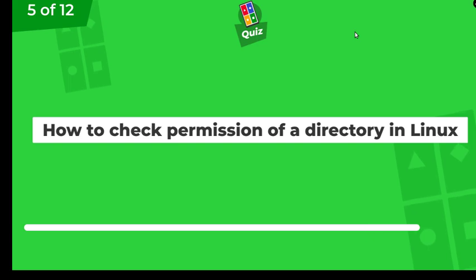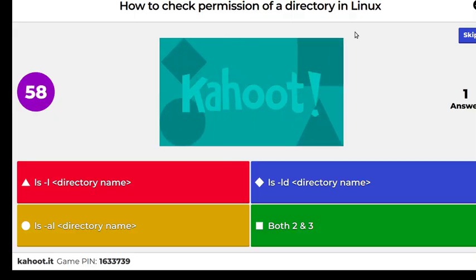How to check permissions of a directory in Linux. So I think you can answer it in a much better way.